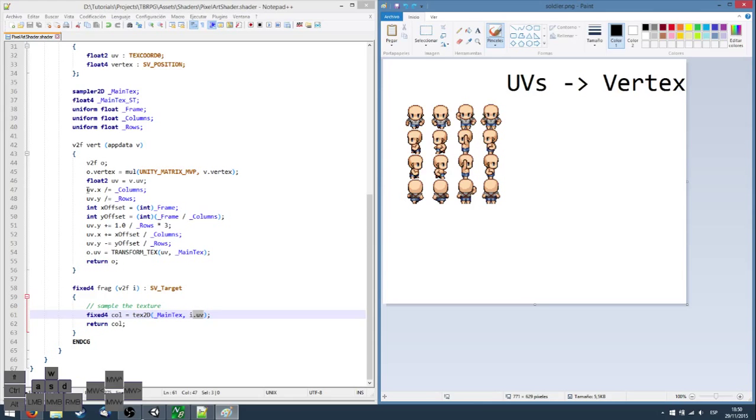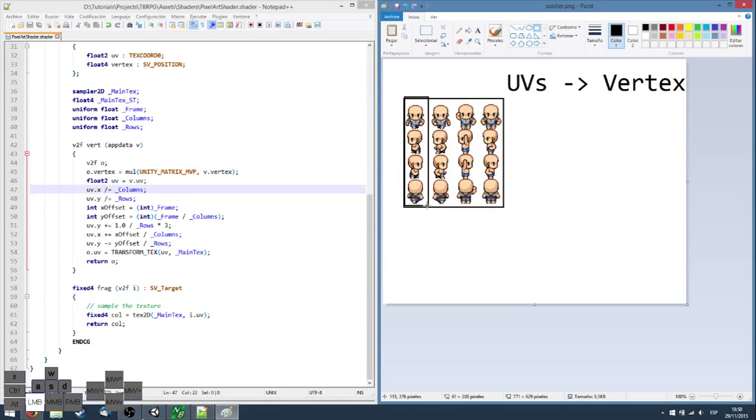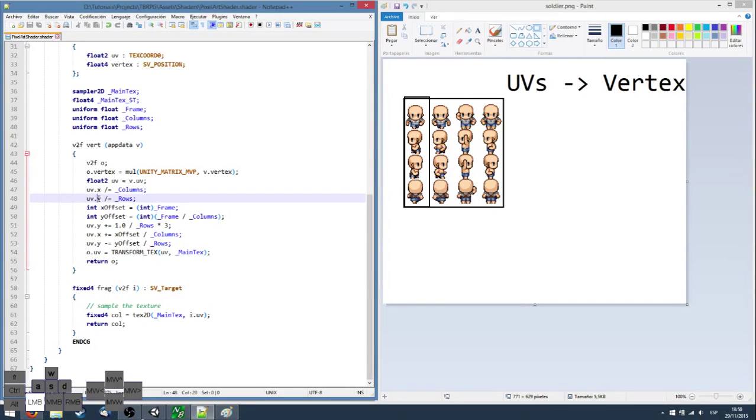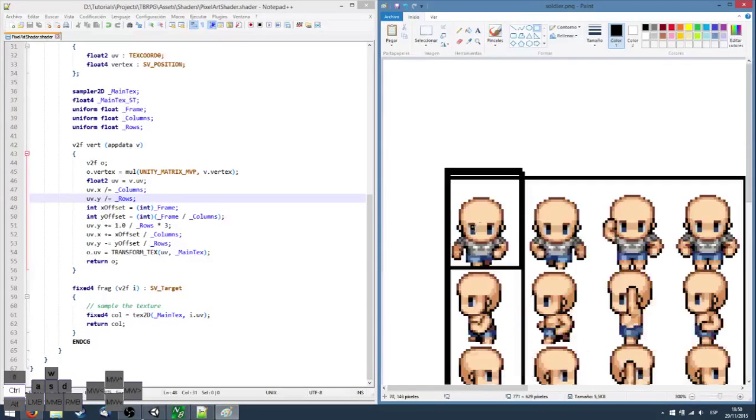So what we did, coming from these big UVs, in the first place was to divide the X by the number of columns. So we had something like that. And then we divided the Y coordinate by the number of rows to have something like just a single sprite.